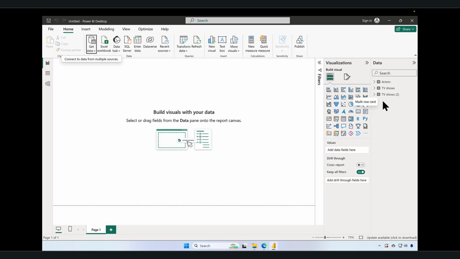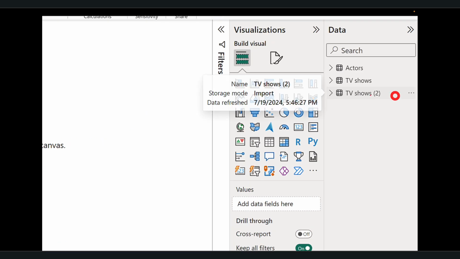Now, pay attention to the table names. Because from the spreadsheet that we have imported, we already have a table called TV Shows. And we also call the CSV file TV Shows, but in Power BI, you cannot have multiple tables with the same name. So that's why Power BI automatically renames the second table that we're importing to TV Shows 2. Just keep that in mind. If you import more tables with the same name, they're going to get a number after the table name.